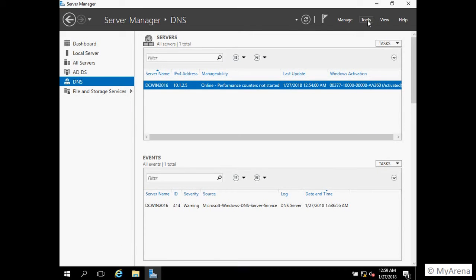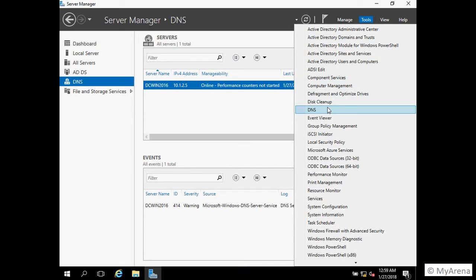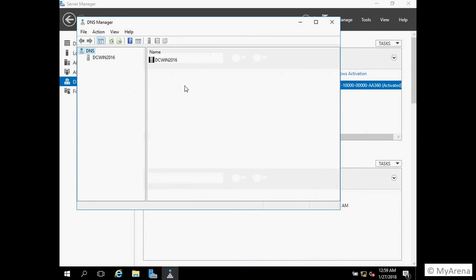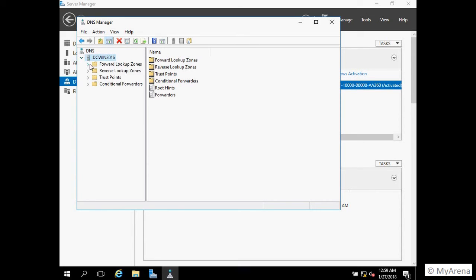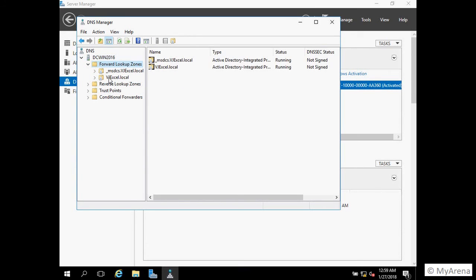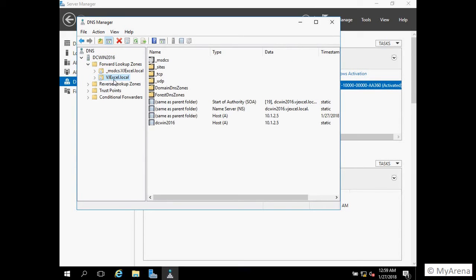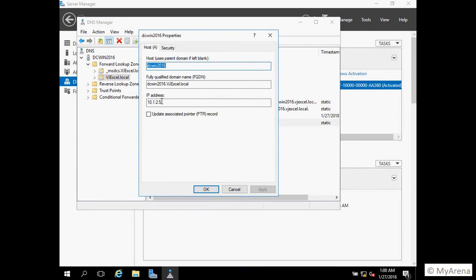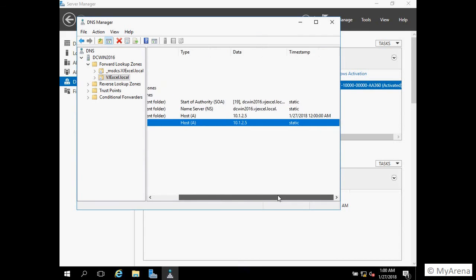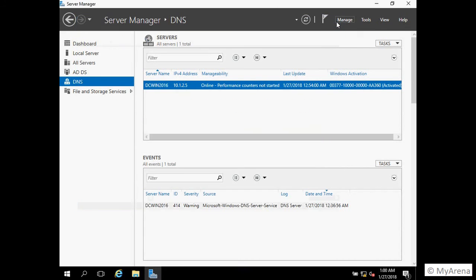The last thing which I want to check is my DNS. Okay, and the forward lookup. Well, right now, as I mentioned, this is the only server which is connected to this domain, and it's showing its IP address. So it seems like the domain is promoted fine.